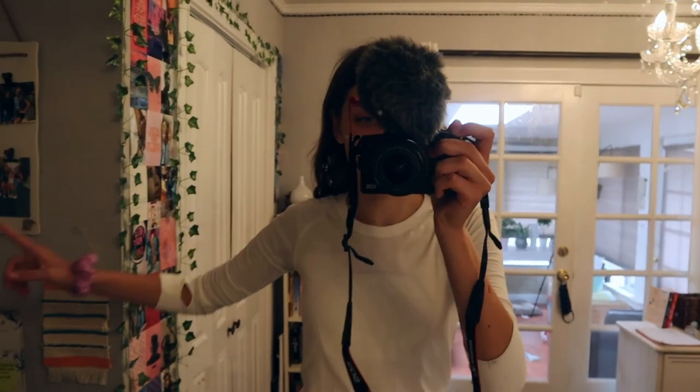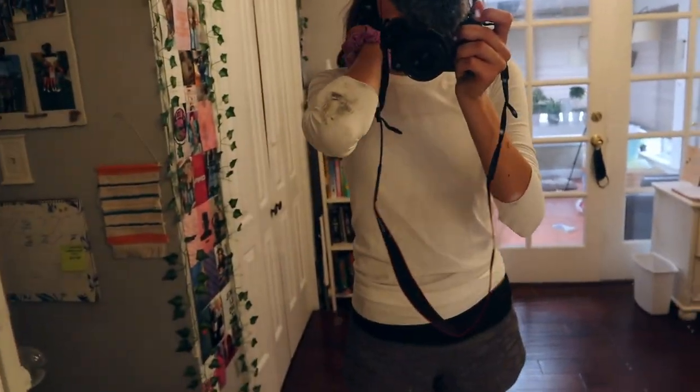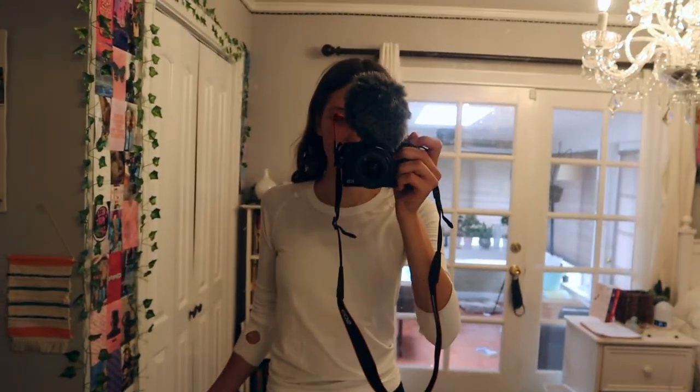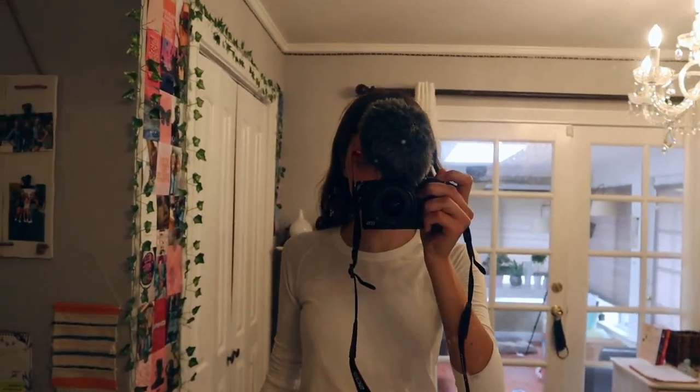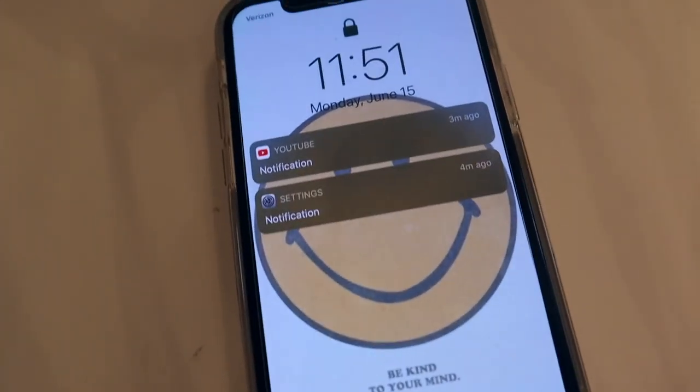I fell on my face — I really just ate it. There was this huge dirt clod and I just tripped while running. As you guys saw, I got a little dirty, so I think now I'm going to take a shower. That wasn't originally what I was planning, since I'm more of a night shower person, but I definitely need to shower. Time is 11:51.